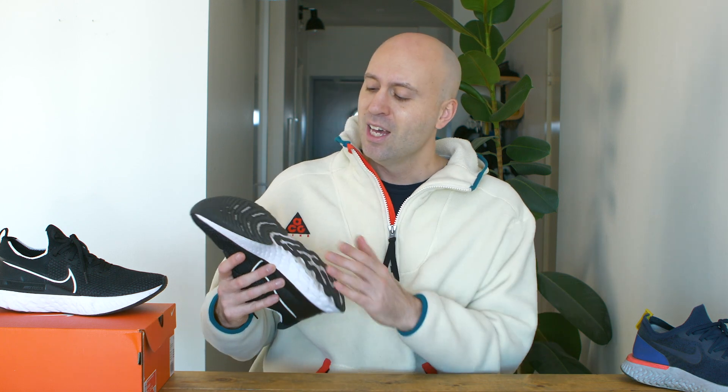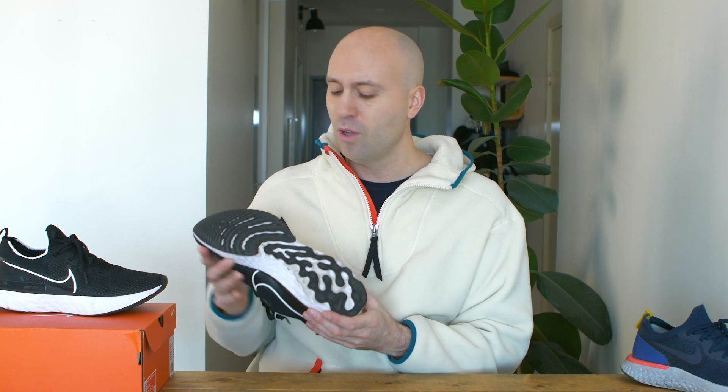For me I like it more as a lifestyle shoe because I'm not running that much, and it is super great even for lifestyle when you're walking around — it feels excellent. That extra added stability at the outsole makes it just excellent, and then with the 24% added React foam, even better.